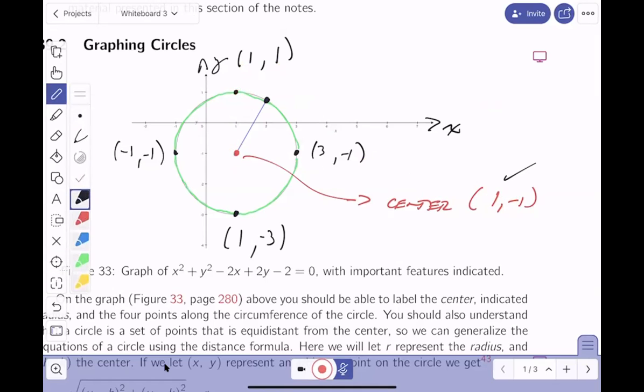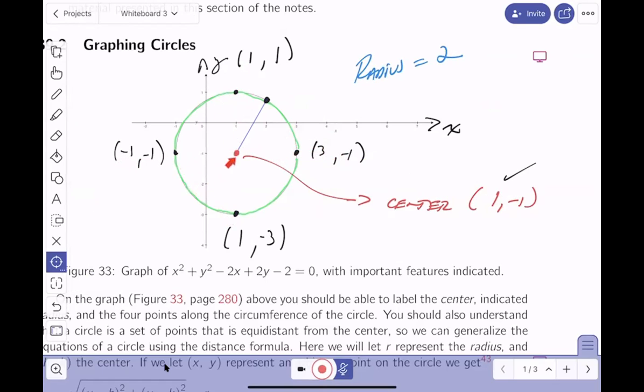So I'm going to say the radius, looking at my picture, is 2. Let's see if that's true. This point, did I move over 2 units? Well, look at it. It looks like I moved over exactly 2 units. So for example, if we had 1 for the x, I'd be at 3 for the x then. Well, if I'm at 1 for the x here, and I move 2 in the other direction, I'd be at -1.